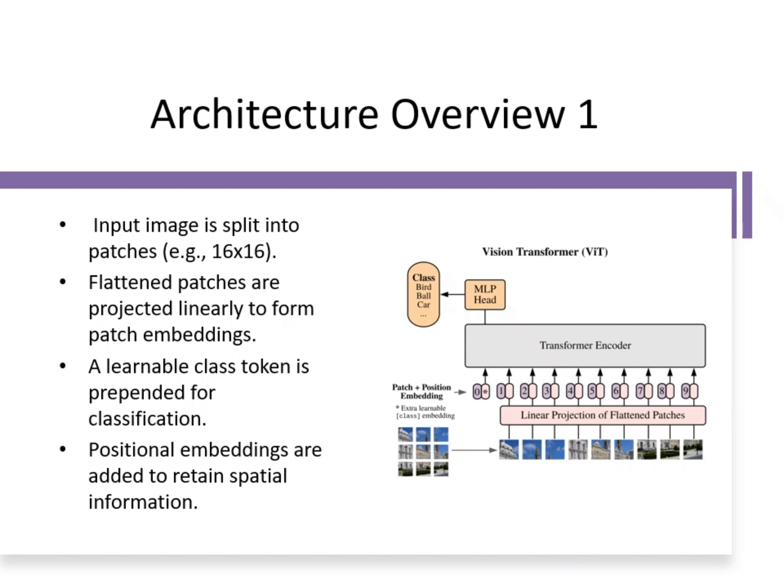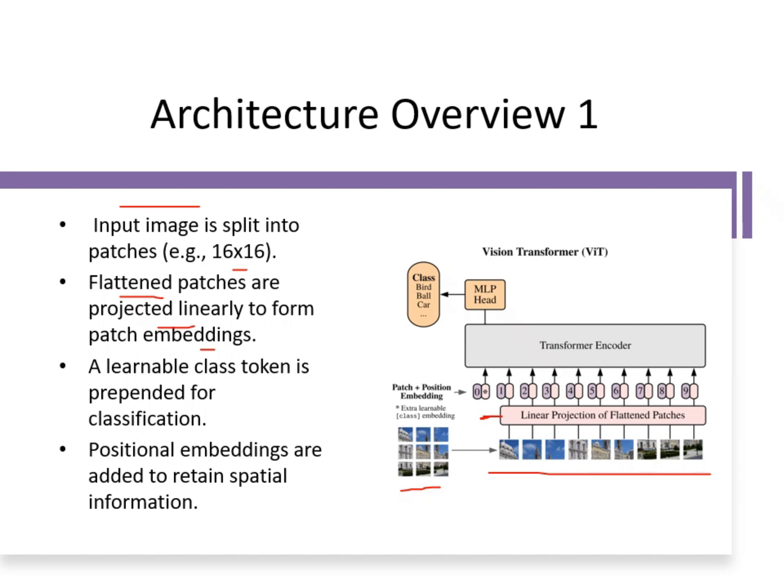So if we take a brief overview of the architecture, the first thing we'll notice is input images are being split into patches, in this case 16 by 16. So we can see the input image here, which is being split into patches and then passed the individual patches, 16 by 16 sizes. But the images are not passed as they are in our 2D shape, because remember we said the transformer was built for text cases, which are 1D input formats. And so to transform these 2Ds into 1D formats, they are first flattened and then projected linearly to form patch embeddings, as we can see over here at this point of the architecture.